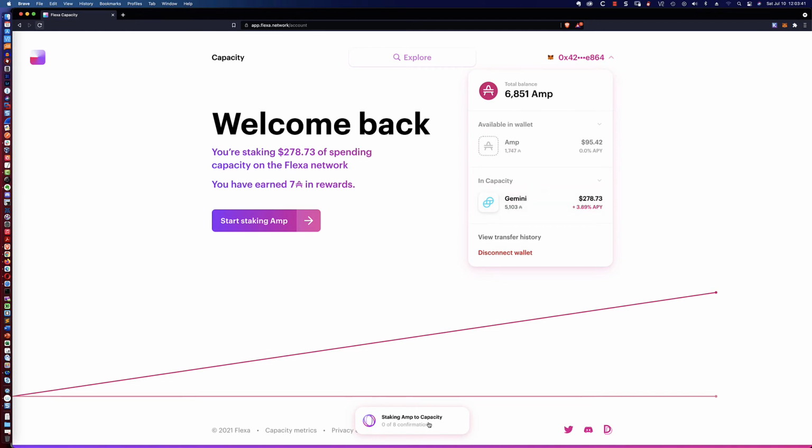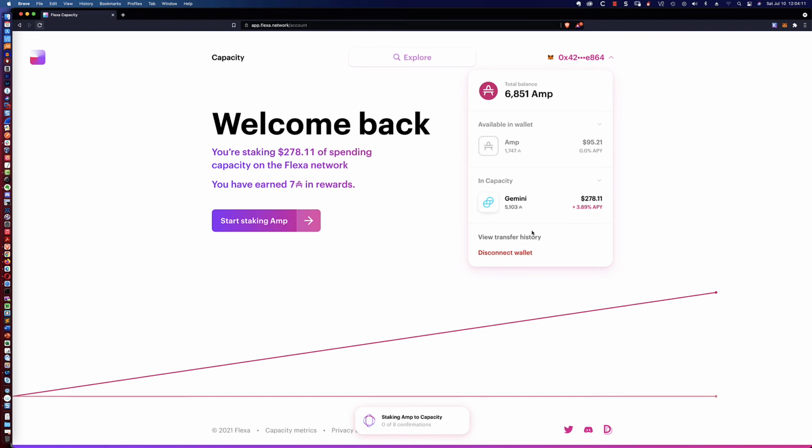After the 8 confirmations finish, it took about 30 to 45 additional seconds before the stake updates and adds the 1747 to the 5103 as a single total. It clearly looks like it might be taking a little longer, so I might pause here and come back when the confirmations finish.